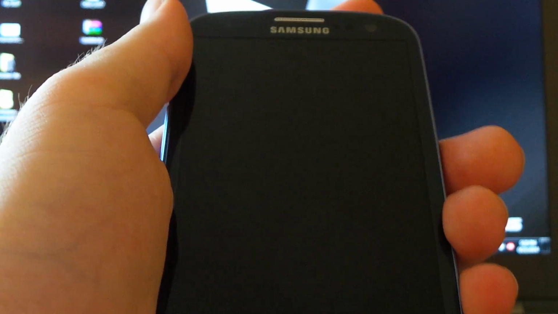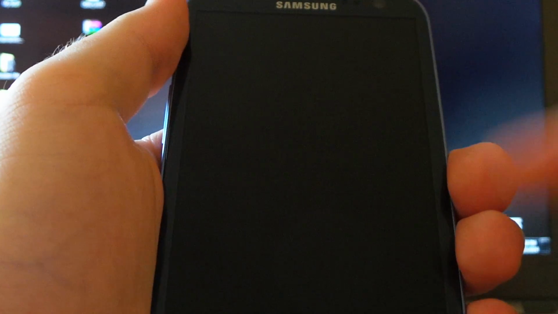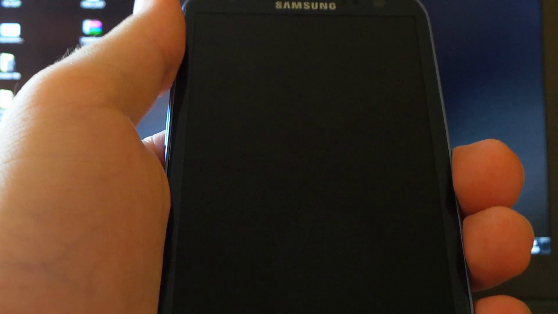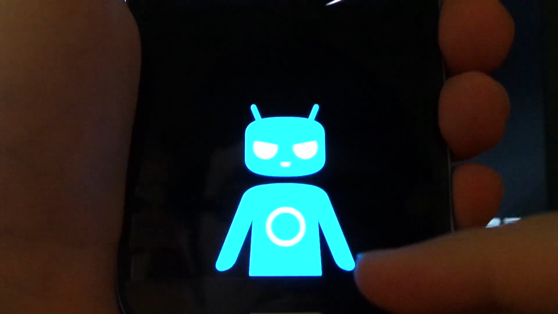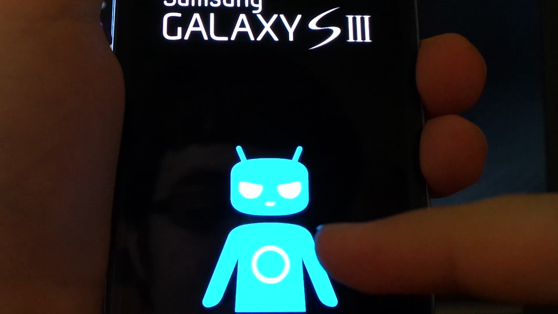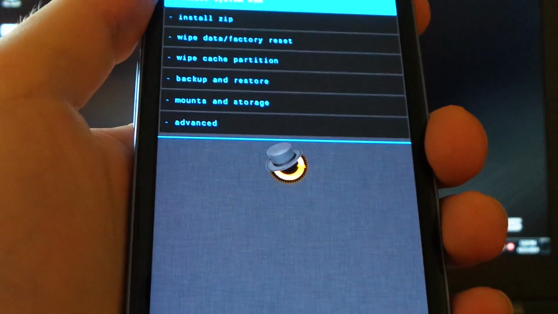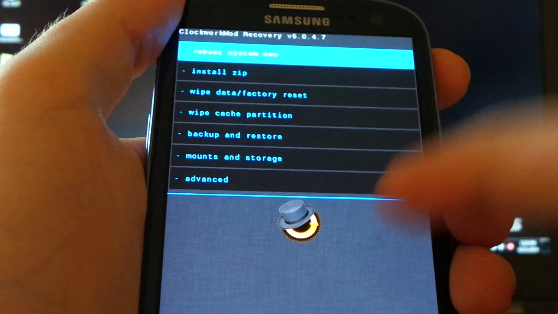And we're going to select Reboot Recovery. Instead of being thrown into stock recovery, we're going to be tossed into, as you saw the little blue flash up over there, Clockwork Mod. There we go. There's your logo, telling you that this is not stock. This is the SID from Cyanogen Mod. Anyway, so this is Clockwork Mod Touch.